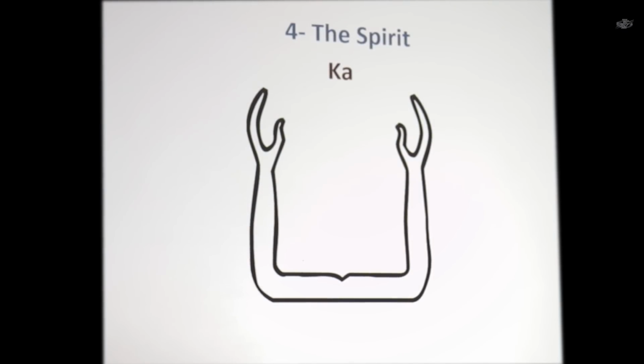Now we come to the most dangerous one. This one is the reason of all what we have, the Ka. So we said the Get is pure physical element and the Ba is pure spiritual element. Now we have something in between. It is not physical. You cannot see it. You cannot have clear contact with your senses. But also it is not a spirit.